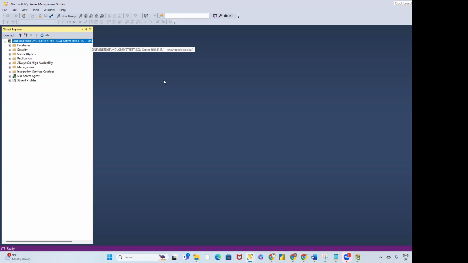I've installed the SSMS, but it's saying setup failed. Fatal error during installation. At the bottom it says proceed to restart your computer and then run setup again.